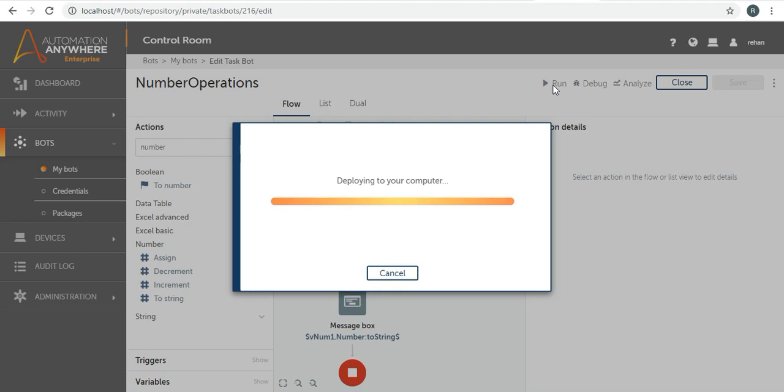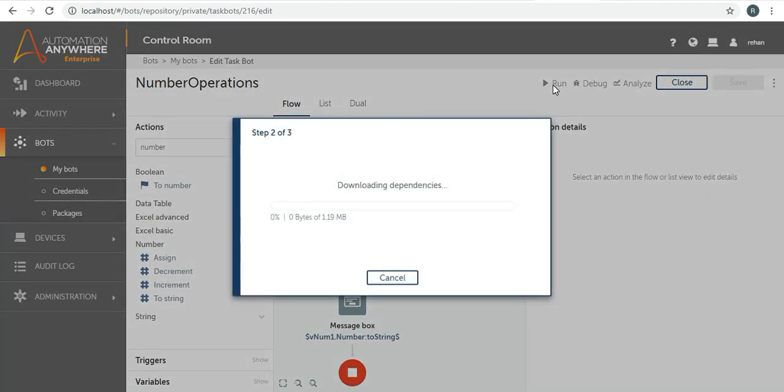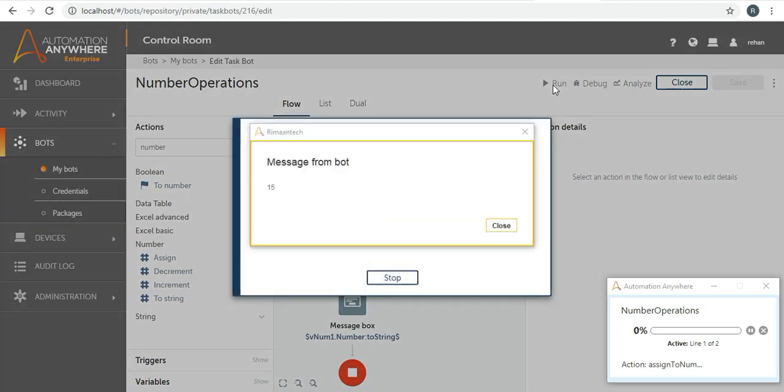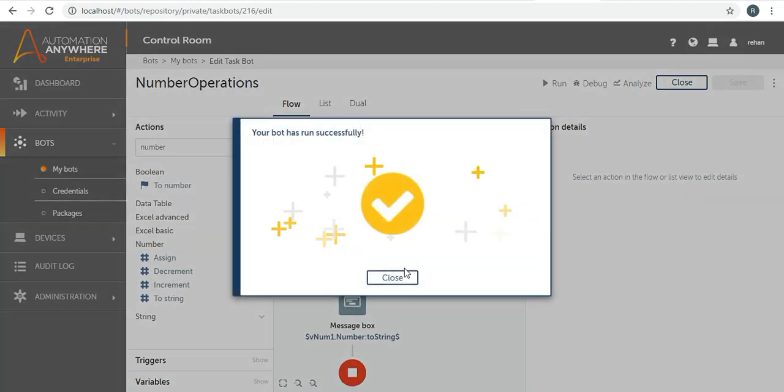It's deploying, but it may fail actually, because I have registered my system before. Fine, so it's running. I thought maybe it would not run. Okay, good. Here the message has come, 15. It means it's running fine. We successfully assigned the value to it.